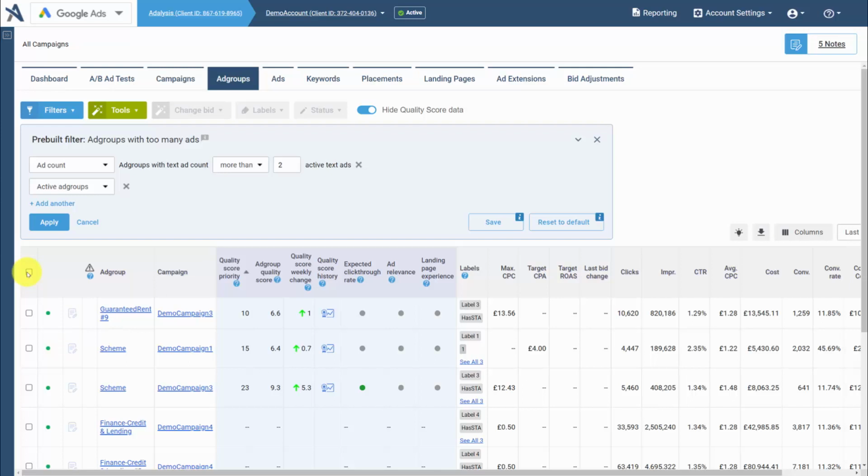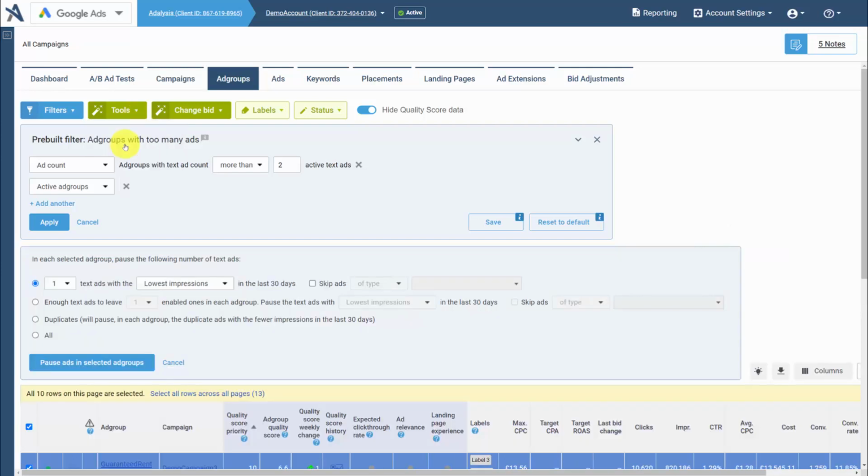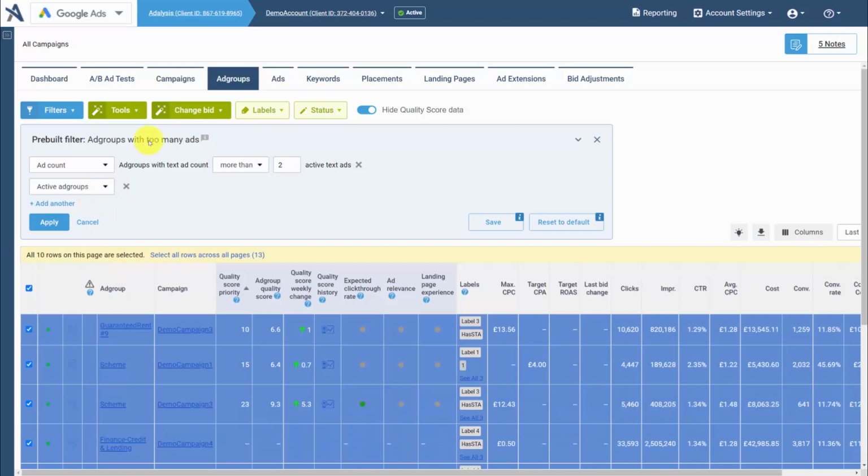So here we can filter first. Then we can go to our tools and say pause ads, where I want to pause all the ads, leave 2 active in the ad group, and pause my lowest conversion rate, lowest CTR. And if I want to skip, maybe I really need to run an RSA or something, I could skip the pause in the RSA, and this would weed down the ads in the ad group, so that way I don't have excessive numbers. Then, once we have the same filter here, we could go to Tools and Create Ads.